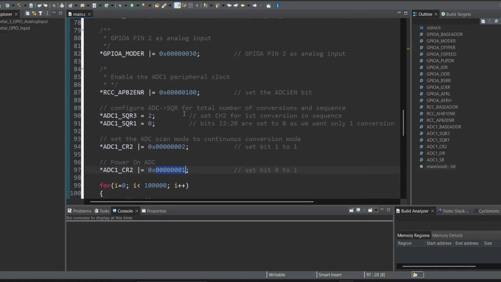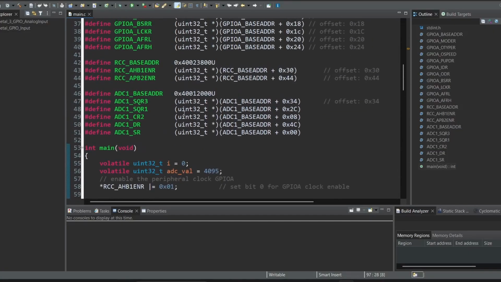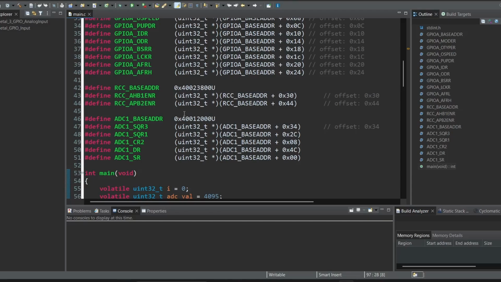Now before coming to the configuration part, the first thing we have to consider is to define the registers. So for the ADC1 base register, we have taken this value from the datasheet in the user manual. Its base value is 40010200.